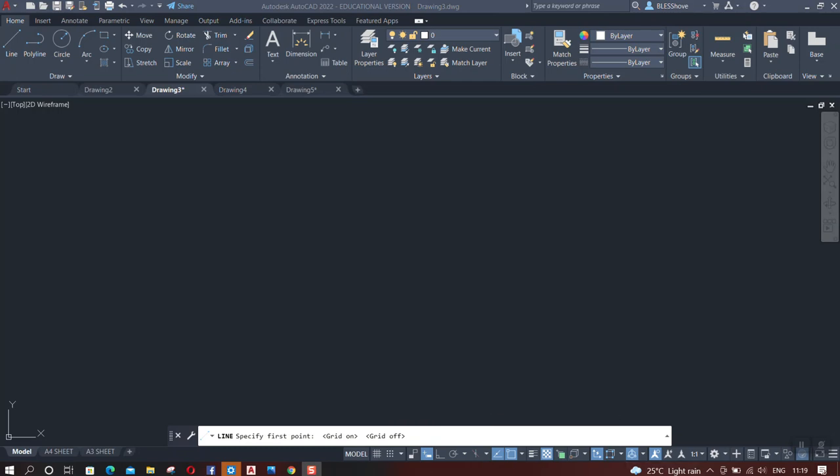Alright, and also here at the bottom we have where it is written Model and A4 Sheet and A3 Sheet. These are called layout tabs, and you should note that we are highlighted on Model, meaning that we are in model space, and these are layouts. For example, these are loaded templates that I'm currently using, and we always draw everything in model space, and we can get to put it inside a template.